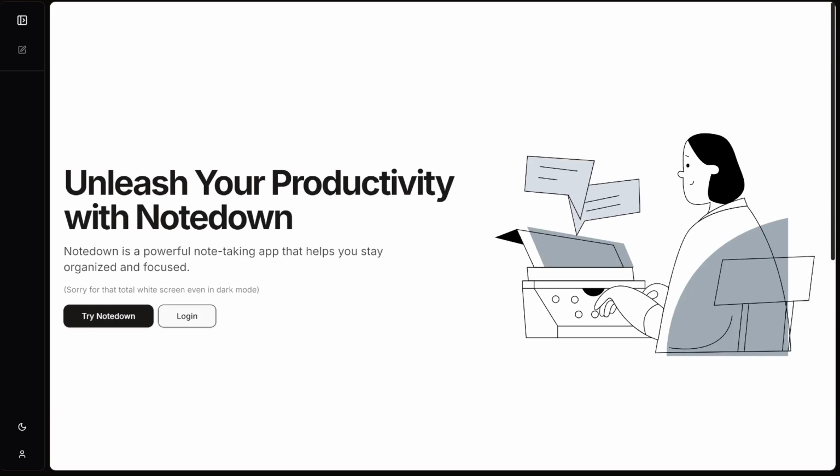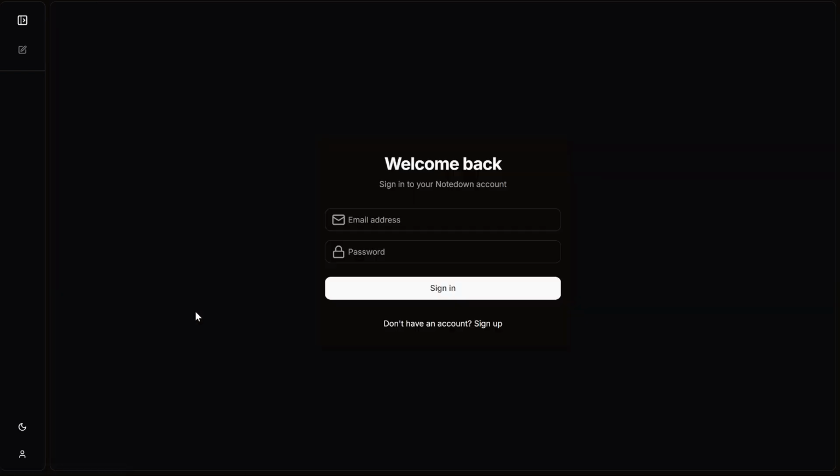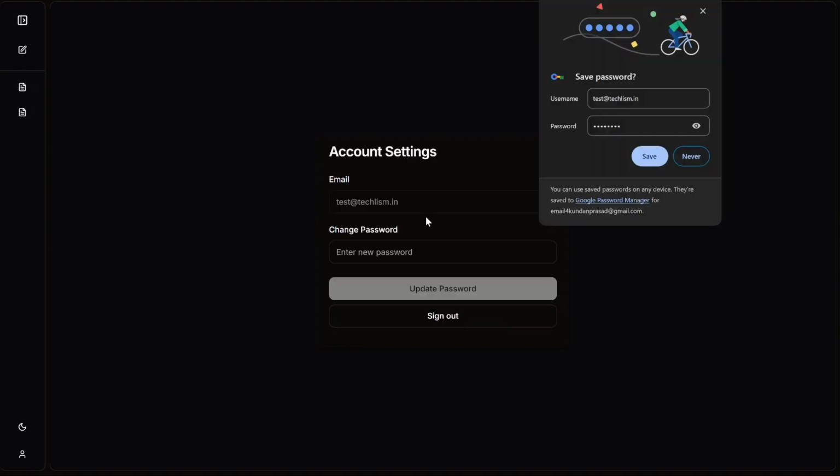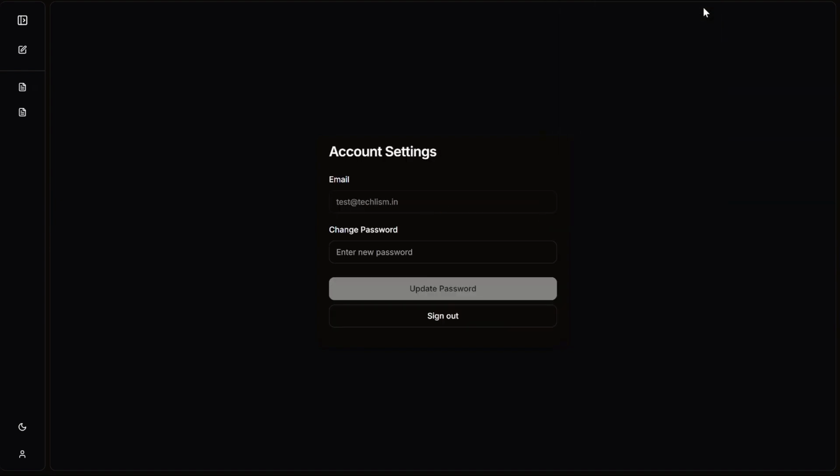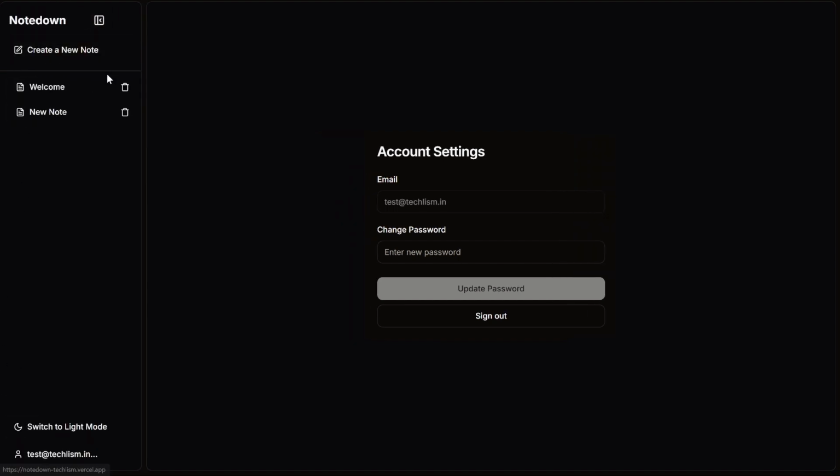You can raise issues also if you're planning to use it, so maybe somebody else can contribute, or maybe I will if I have some time. So I'm logging in. Anybody who wants to try can use this email right now, and the password will be test@123. For testing purposes, I will later on remove it from the list. Okay, there isn't any email that exists. I have added it in the database. So it's not a real email.